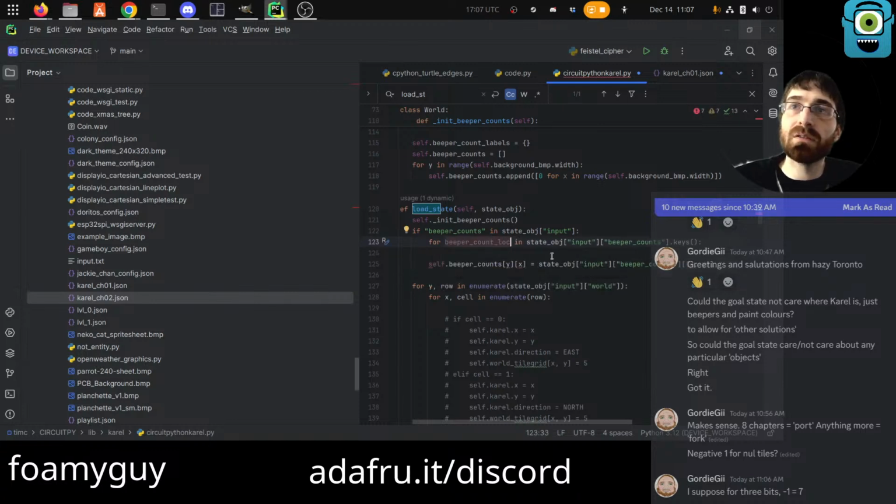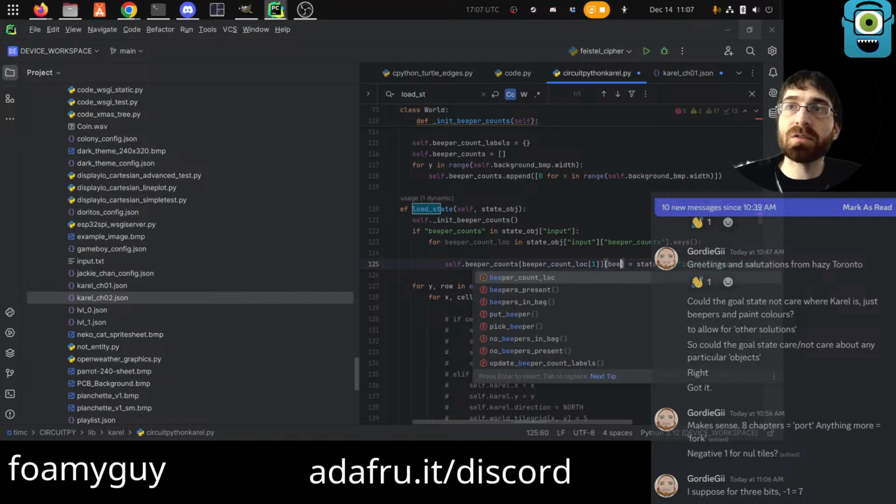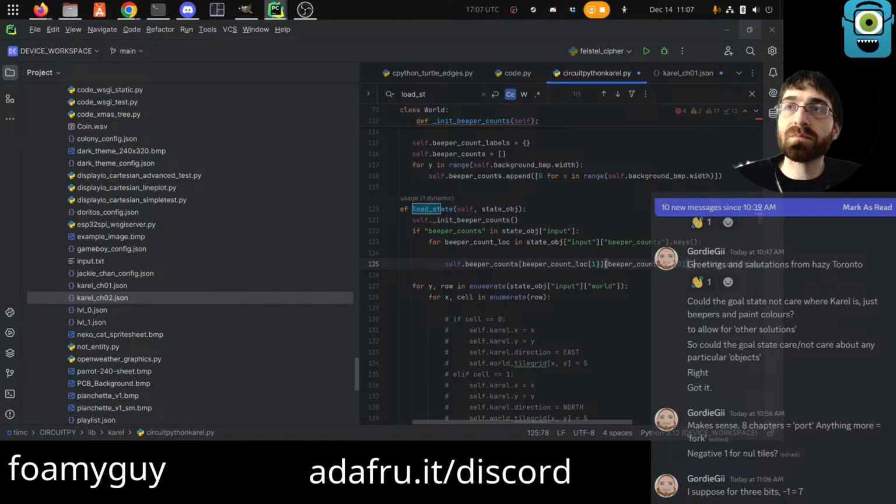I'm just going to say beeper count lock. And then count location, y is 1, x is 0. And we already have a tuple, so we can just say beeper count lock.